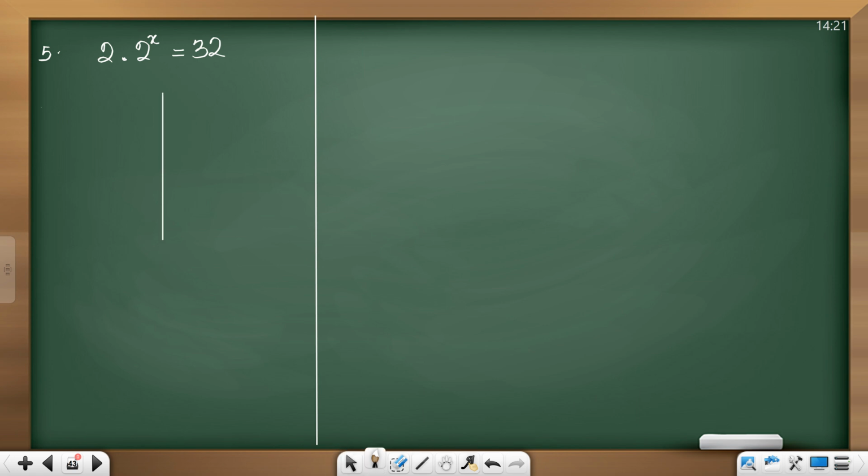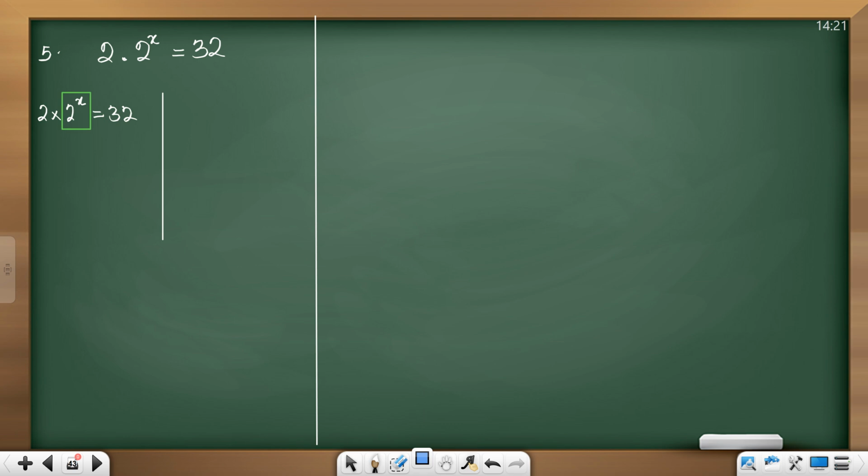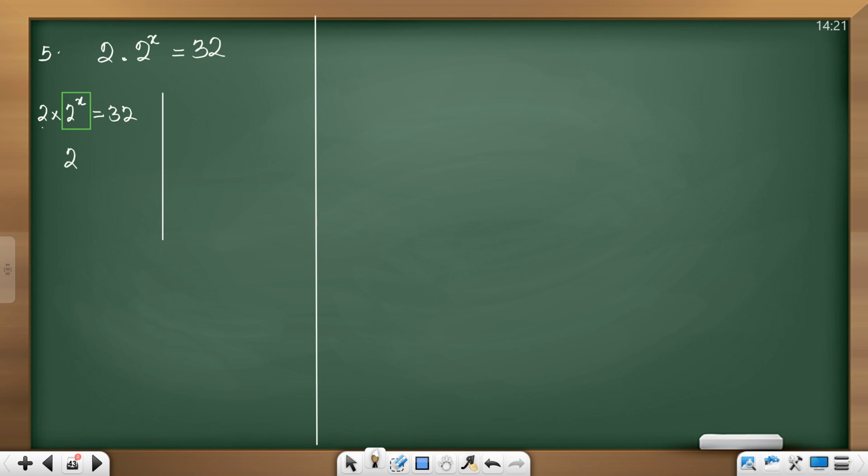2 multiplied by, that dot is a multiplication. Now, our rule number 1 says we should isolate. That is, keep these on the left hand side. And you remember the rules of equations. I need to get rid of that 2 here, which is multiplying. If I get rid of that 2, what will happen? It will go to the right hand side and divide. That's the reverse. So 2 to the power x is equal to 16.